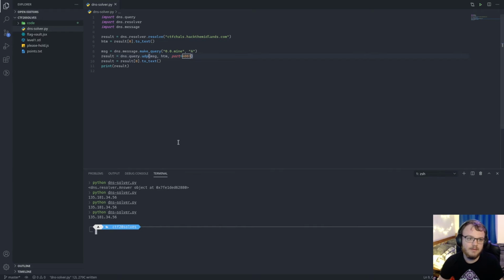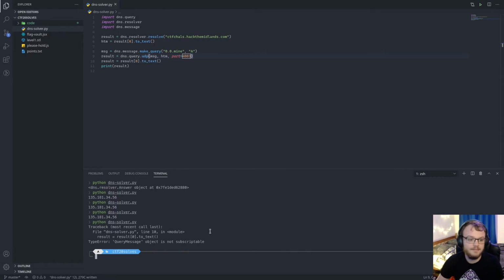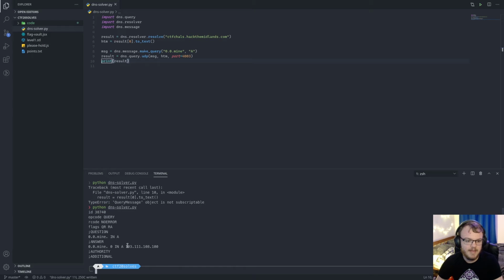Okay, let's try that again. Query message object not subscriptable. What have I done? Message equals that. Let's print the result just like that. Okay, so we get the response from here. To clarify, this is already written, and writing it involved vast amounts of consulting the documentation for this library.